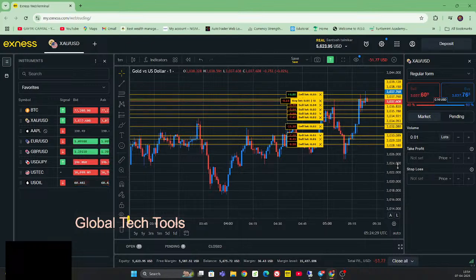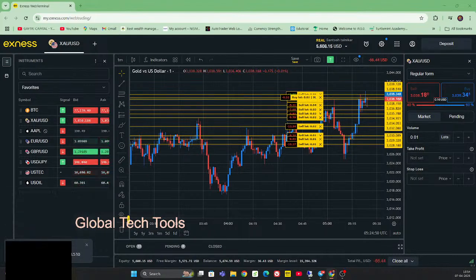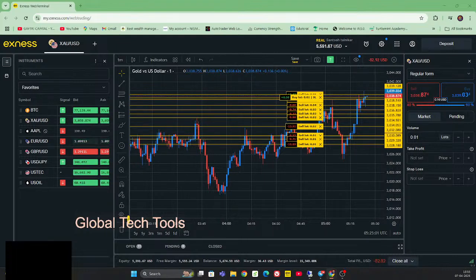If you were to buy Euro USD, you are betting that the euro is going to get stronger than the dollar, because the euro drives price up. And if you were to sell Euro USD, you are betting that the dollar will get stronger than the euro. That is because in the Euro USD pair, the euro is the base of the currency pair, and the USD is the quote. So basically the euro is what drives the price up, and the USD is what drives the price down.